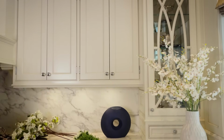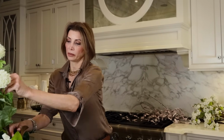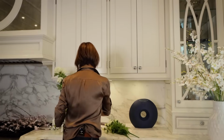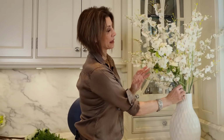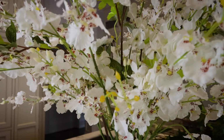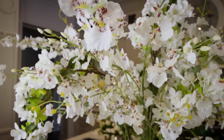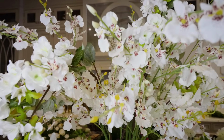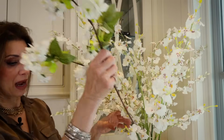Now, I'm going to try to mix a flower with this, and I want to show you. This is a flower snowball bush that grows at the same time as these flowers. Now, if I add that, it kind of gets lost. So when you're mixing flowers, this is one thing you want to look at: this is a very delicate flat petal. There's no contrast between the two, both in size as well as shape. So you're really just getting a jumble of flowers.